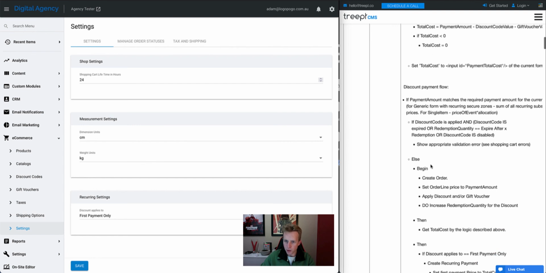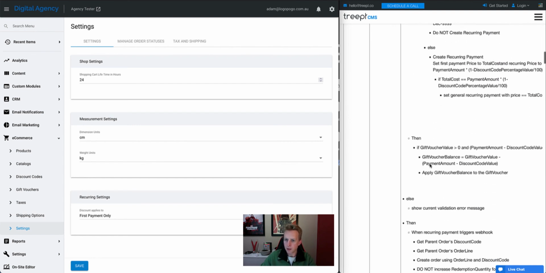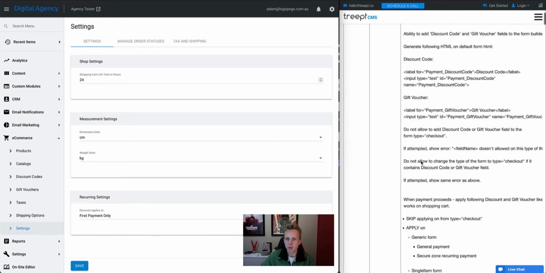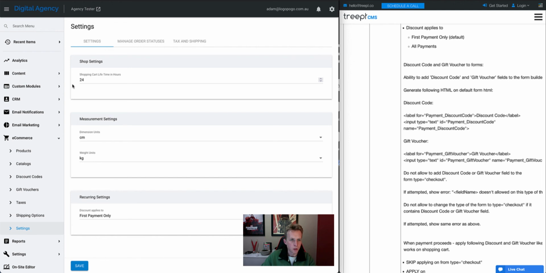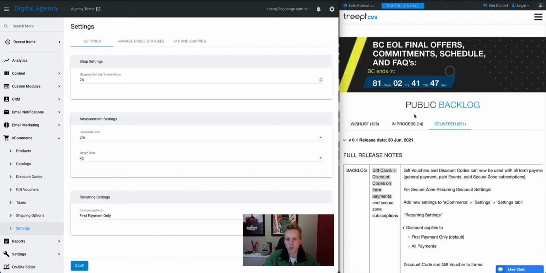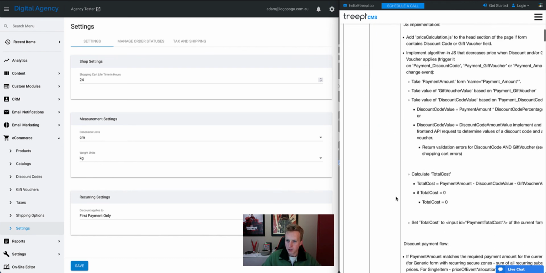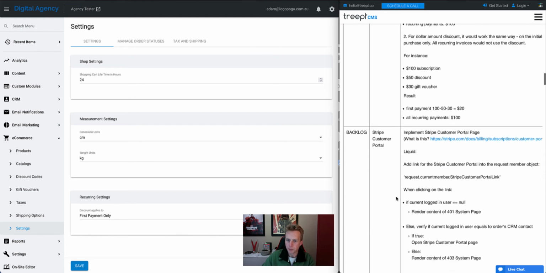So yeah, there's a lot of information here on the flow and how that's calculated. I think it's been executed really well. Yeah, I think that's going to be really helpful. So just to be able to use discount codes in your own custom implementation for payment forms is just going to be really cool. And of course, that ties into the discount code and the gift voucher, so you can see that in the orders and against the customer. So all the same rules apply that would normally work in the checkout as well. Okay, that's a big one.